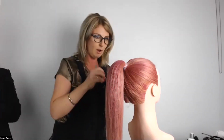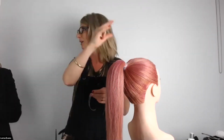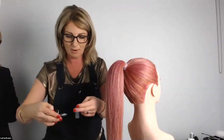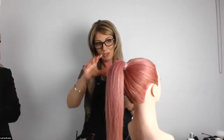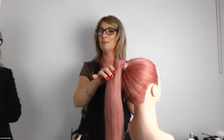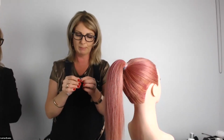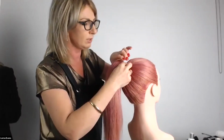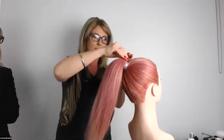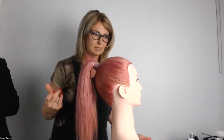That's all. So I'm going to start to build it up just a little bit, because I think everybody would agree the ponytail looks really cool when it's got that little bit of oomph to it. So depending on how much you want. Now for my beautiful Holly's 18, she had hers sitting just about here, all with bungee tape, and wanted to see it. But I don't want to see the bungee tape today. I just want to build it up with the bungee tape, and then we're going to add some hair extensions to it. So I'm just going to stick onto the piece that I had and bring that around even just that bit there. Can you see already what that's done? All right, it's really pushed this out.